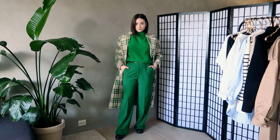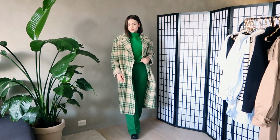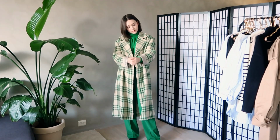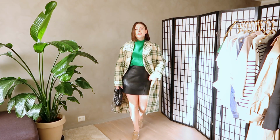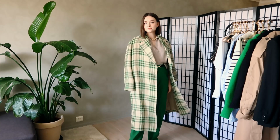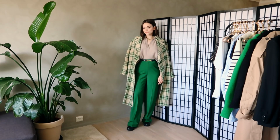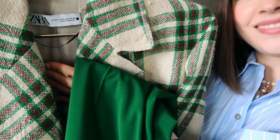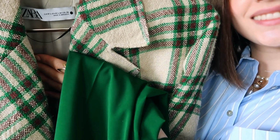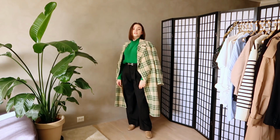And I have this, I love the very rustic, is rustic a good word for it, kind of texture to this coat. It goes so well with this checkered print. I think this is beautiful. It's a fun coat. This is beige with that green going through it again, and I think it's such a wonderful idea to have color repeat itself throughout your outfits, obviously throughout your wardrobe. It's just a really easy way of incorporating color seamlessly. And you can see there are a few different green colors in this coat, but one of them matches this quite well, and it just makes it work surprisingly well. It just looks very intentional that way.